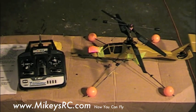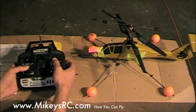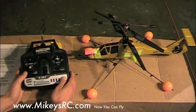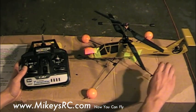I think that this is a lot more logical than the Mode 1, which has your throttle on the right side and your rudder over here. Make sure that your transmitter is set up like a Mode 2, otherwise my directions are going to be hard to follow. Let's go over the flight controls of the transmitter and how they affect the helicopter.